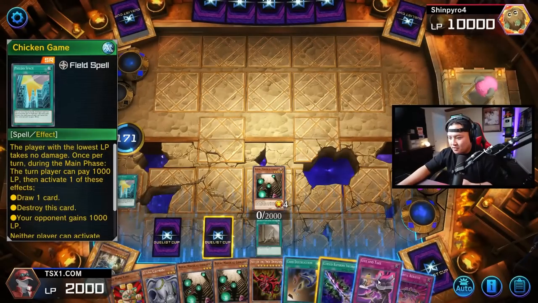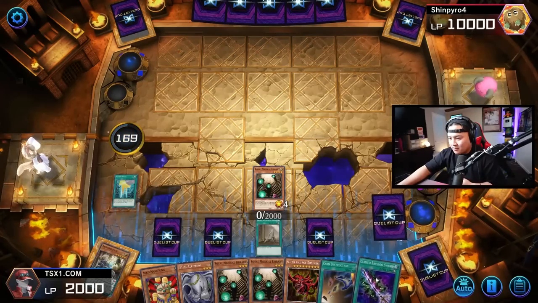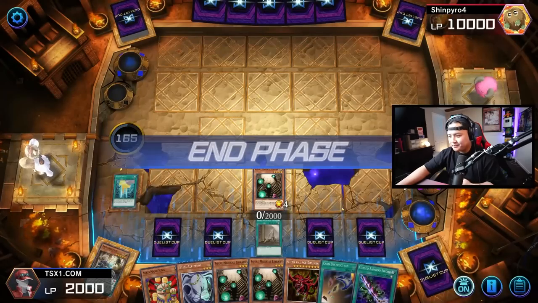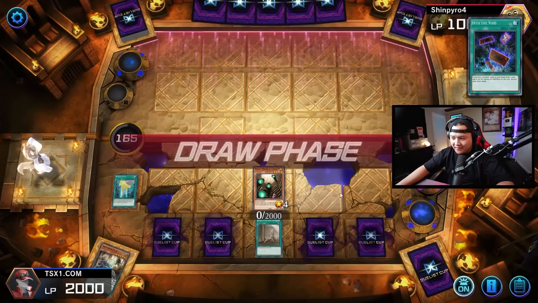Oh, yes! Now we set Give and Take. Set Powerful Rebirth. And now we just end our turn. And now the win condition is coming, guys. So now during our opponent's draw phase is when it gets crazy.